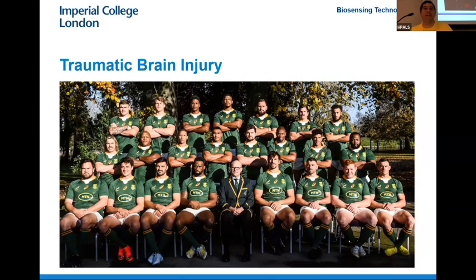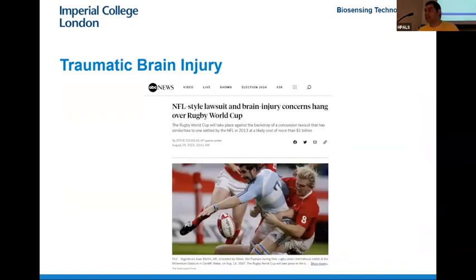Cool. So obviously rugby is an exciting contact sport, but there's also a dark side to it. The dark side is that a quarter of rugby players are injured every year, and it has one of the highest rates of injuries among all contact sports. Recently, there's a very important lawsuit going on around rugby players. As you know, NFL players have sued some of the main organizations like the NFL, and major rugby organizations are being sued by ex-players. It's almost a $1 billion lawsuit.